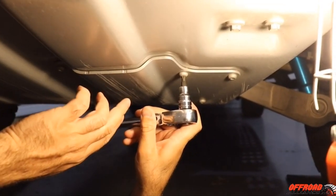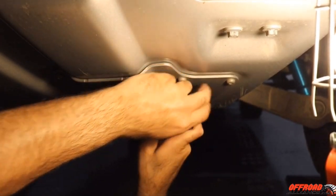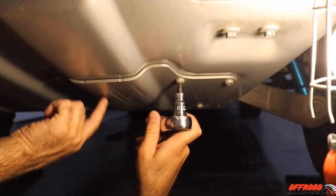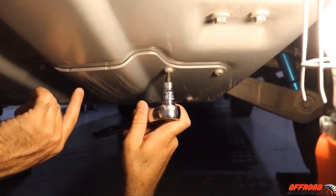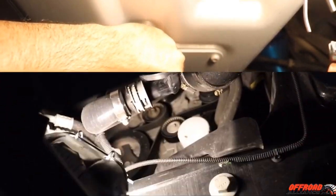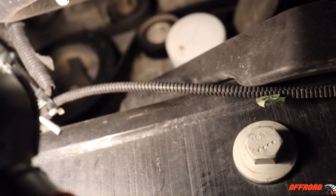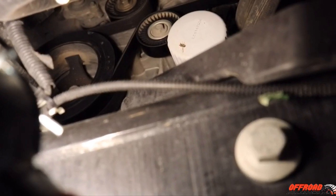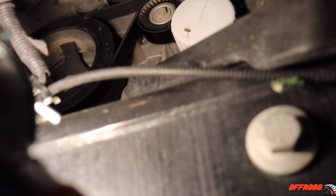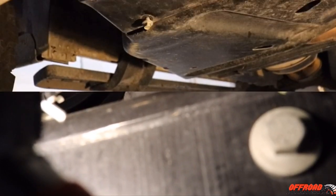To get to the oil filter, use your T40 to remove the plate right there, because the filter is straight up above it and mounted horizontally. You'll see it in just a sec. After you remove the plate, you'll see your filter underneath. There's a tray where you can drop the filter and let it drain — flip it upside down, leave it in there until it drains enough, then remove it and bring it down.